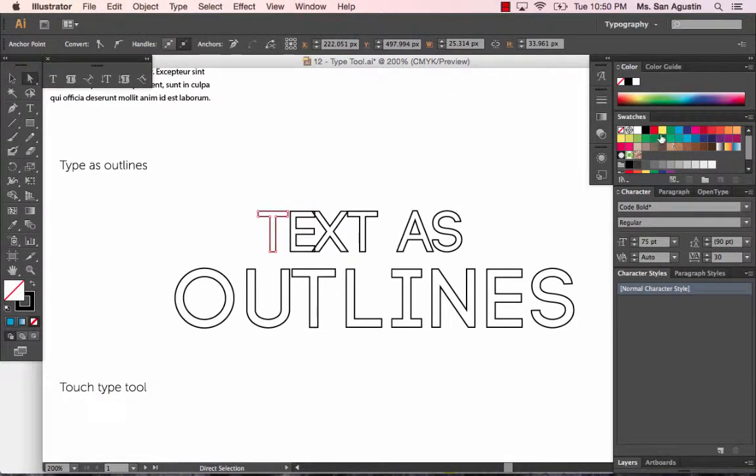Okay, and you can choose to do one at a time, for example, and change all the colors by clicking on A. So using your direct selection tool, you can change the different colors. Hopefully you'll do them so that you are utilizing your color wheels so you remember what goes well with each other.